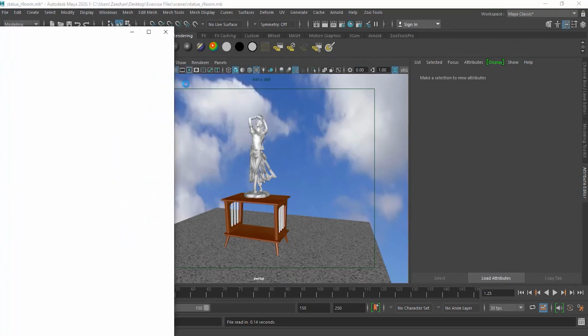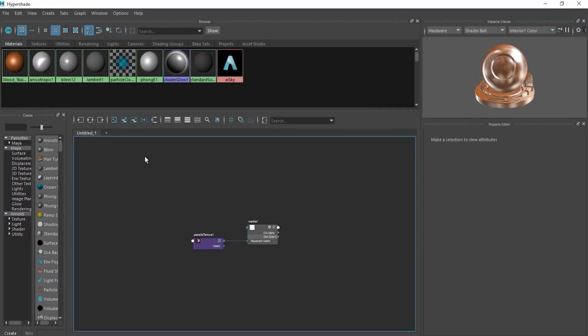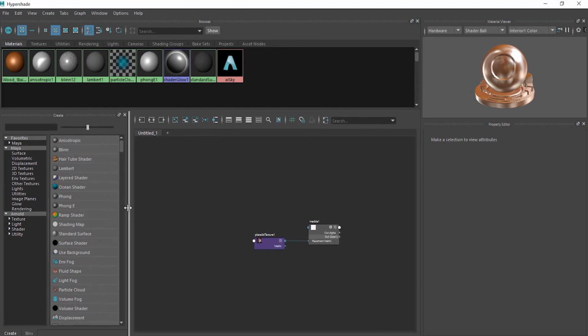Okay, so when you click on the Hypershade, the window is quite big, so you can see that we have all these settings here. You will see a lot of things on your screen. It's kind of overwhelming the first time you see it, but it's very straightforward. So this is basically everything given to you. When you right click on any of your objects, remember it asks you to assign, and when you assign, you see this kind of window here. It's already given, you don't have to open it.